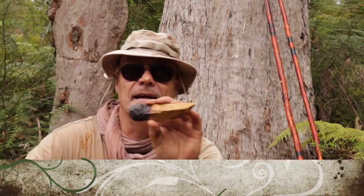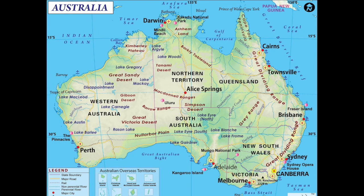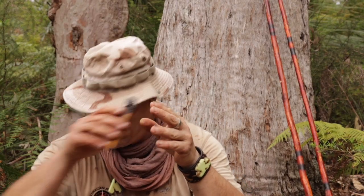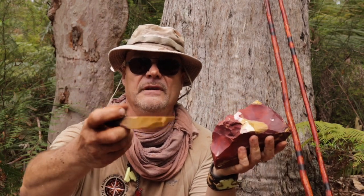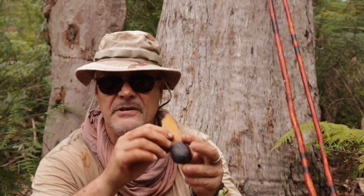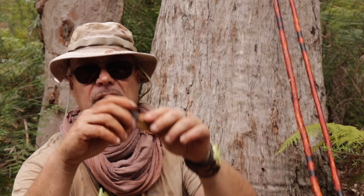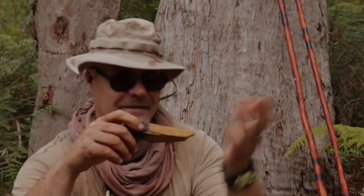This is what we're going to make today — it's called a Leilira blade. These were traditionally made up in the Northern Territory, and there has been evidence they were also manufactured in Western Queensland. This is very basic stone technology: we use a core of stone, a hammer stone, and one hit and the flake comes off. Traditionally it would have a flat side — the ventral side — and the side with the ridges is the dorsal side. They would not touch up the edges. They did halft the handle end — the bulb of percussion end — with resin. Traditionally it was spinifex resin, but we don't have that here so I'm going to use Xantheria resin.